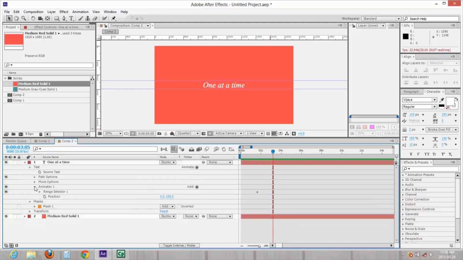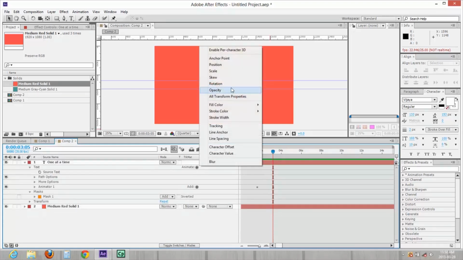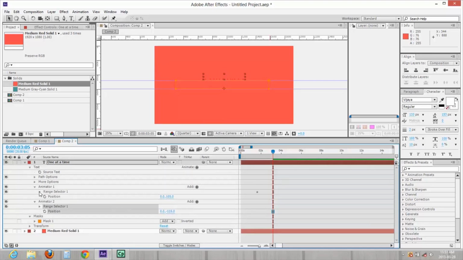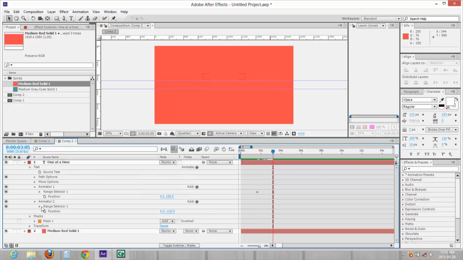And then you animate them off similarly using the range selector and pushing stuff out. So if I want them to then push up and out, then I would animate the position, creating a second animator. And now the position that I want is going to be vertical like this. Now the animator, basically the range I want is going to be pretty much exactly the same, but it's going to happen after. So just make sure you're copying and pasting.